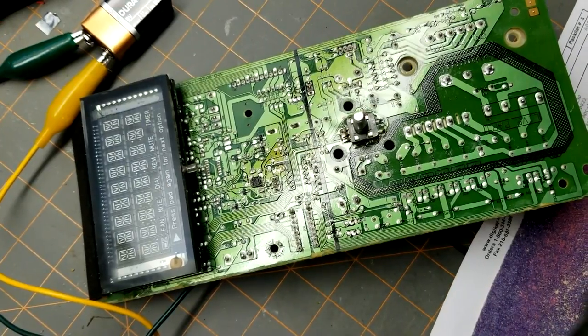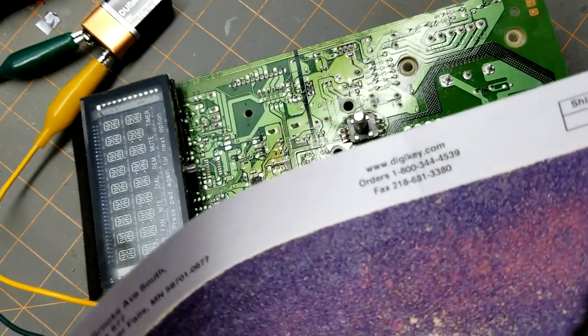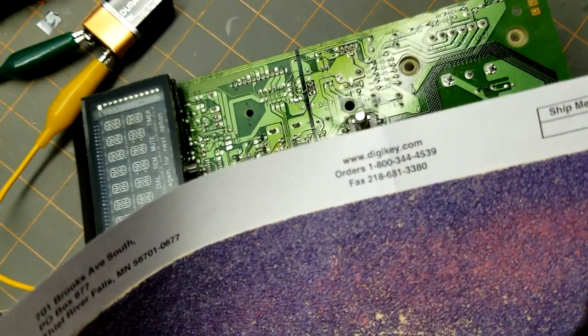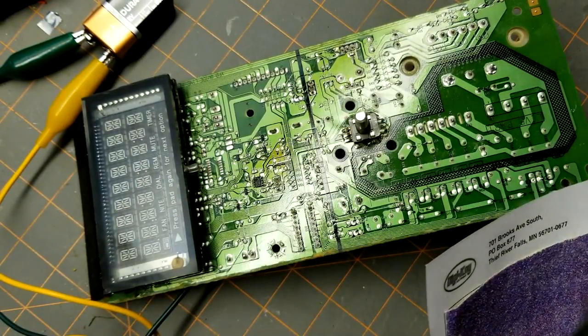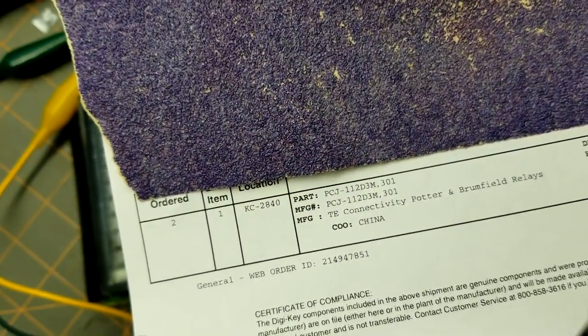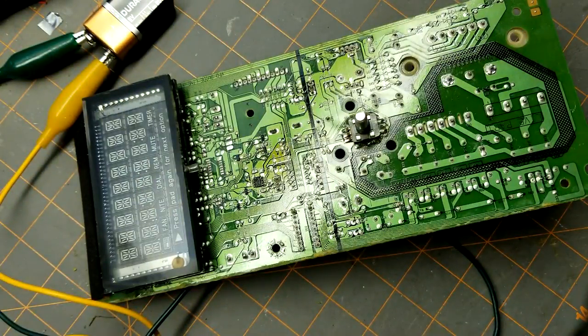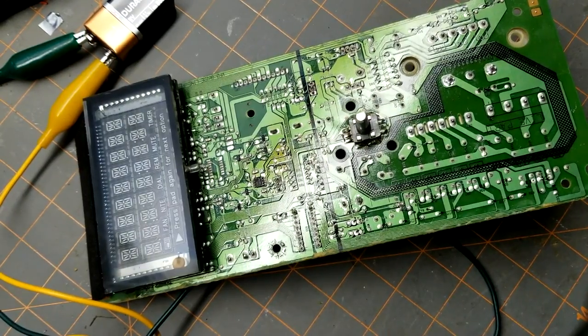I was able to find some replacement relays from digikey.com, and these, going by the part number on the back, PCJ112D3M, they were pretty cheap. I think they were $2.30, and DigiKey shipping was pretty reasonable.